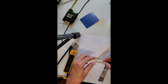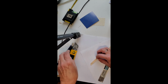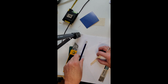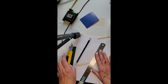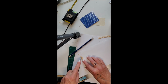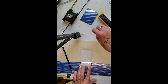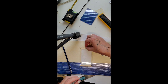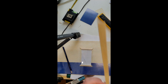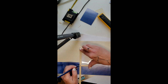This is the top piece. I need a bottom piece now. I'm actually going to draw on here. I'm going to make the bottom piece. We're going to come along here, cut it. This other side, here we go. Let's cut this. Here it is. So this is my bottom piece. And this is my top piece. And then I have cut the angle for this here to match up with that. The angle here.